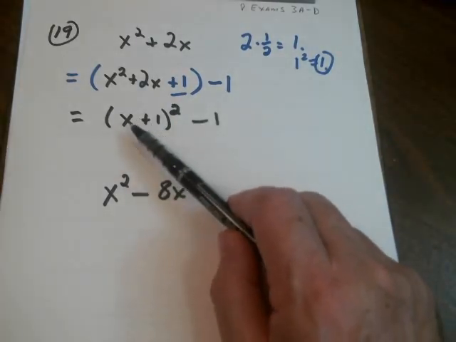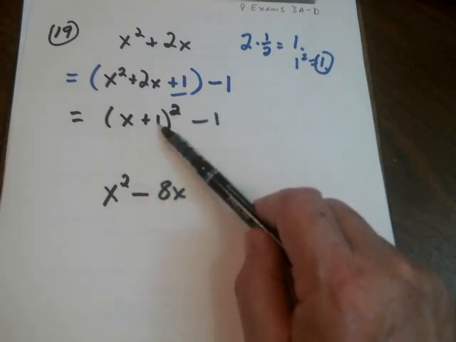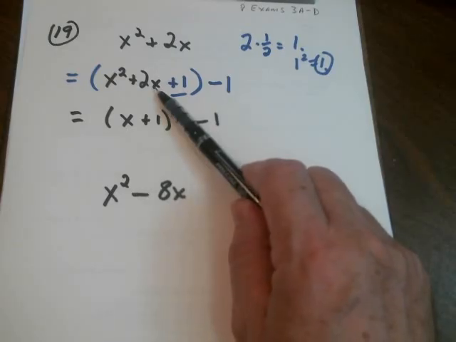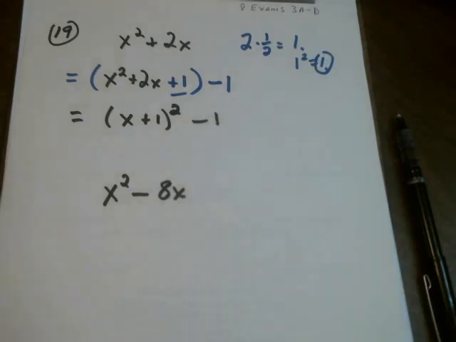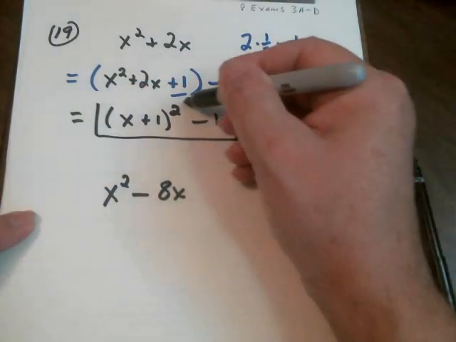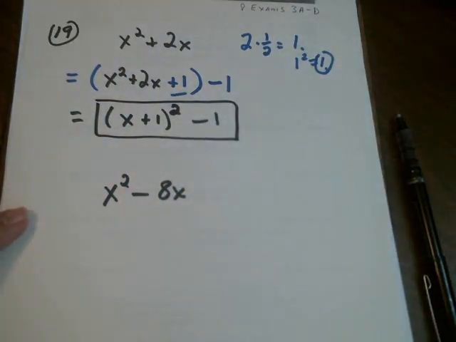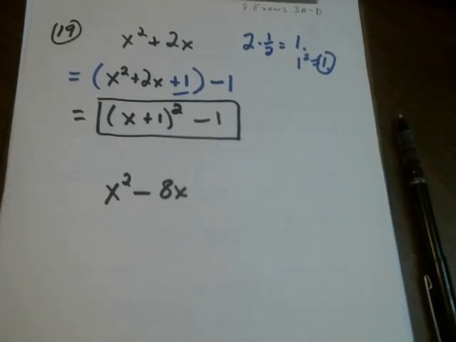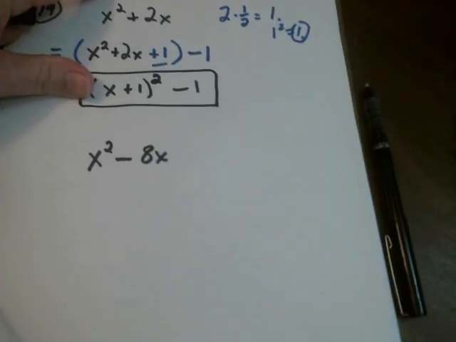And then the last step is to say, okay, x times 1, that's 1x, double that gives us 2x. Is that the middle term in the trinomial? And it is, so it's all good. So that should do the trick. That would be the answer there. We've rewritten the given quadratic into a form that can be very useful, and we've done that by completing the square. So now let's come down to the next example.